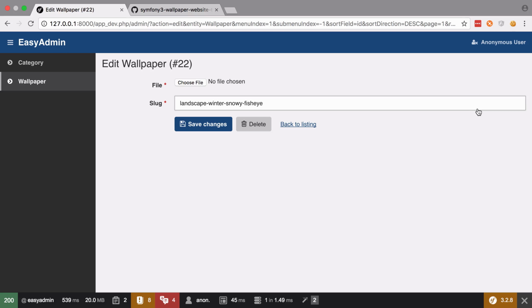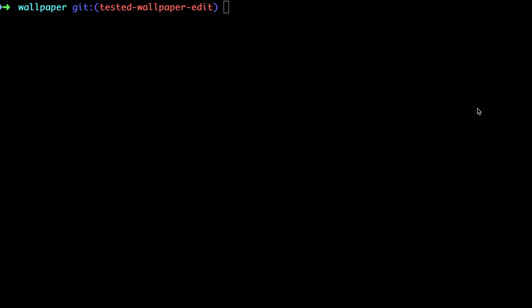Now there's a bunch of ways that we could go about testing this, and the only way that we're going to cover in this video is to do so using PHP spec. But because this is a visual feature, you may wish to use a tool like Selenium and a library such as Codeception or Behat to actually test that the behavior of seeing the image come on the screen is happening as expected. Because we're only focusing on the PHP spec side of things, we're not going to be able to test every single part of this process. Specifically, we're not going to be able to test the template.